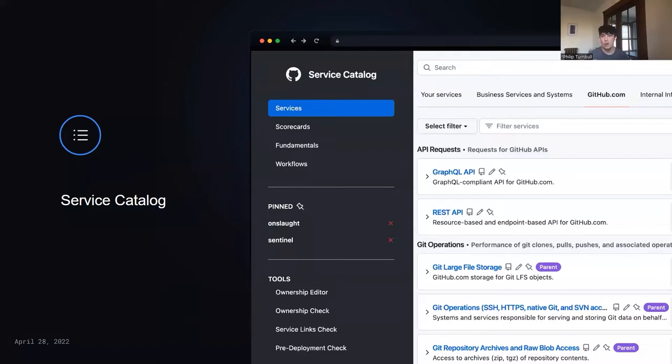Instead, it's actually broken up into about 250 different logical services. They're broken up from one repo into the service catalog, and then we can track the various forms of tech debt independently across the different logical features. So for example, the GraphQL and REST APIs are both implemented in the main monolith. They're implemented in the same repo, but they're actually owned by different teams. So by breaking them out into different logical services, we have a much more accurate way of tracking tech debt.